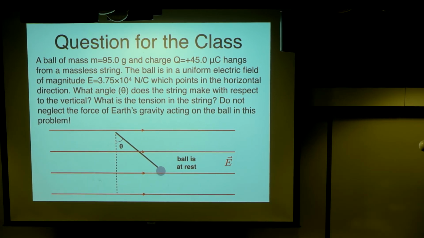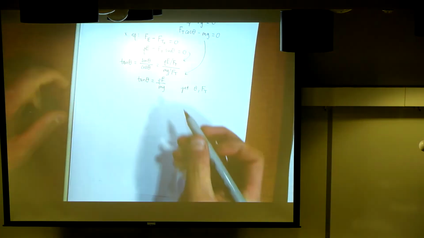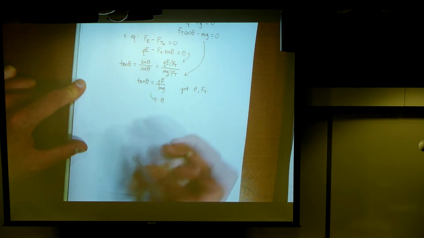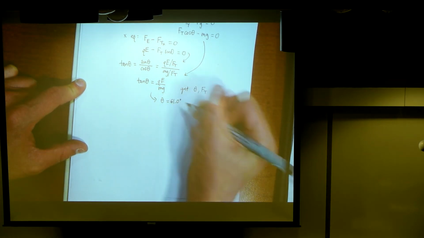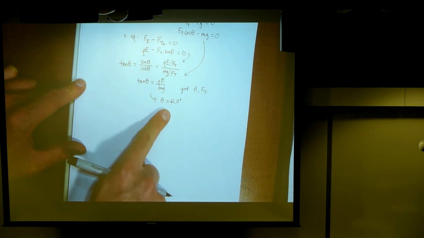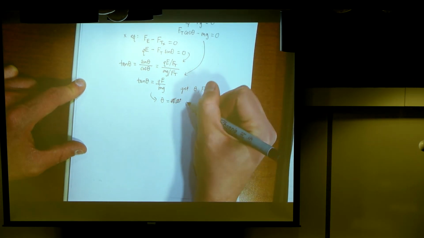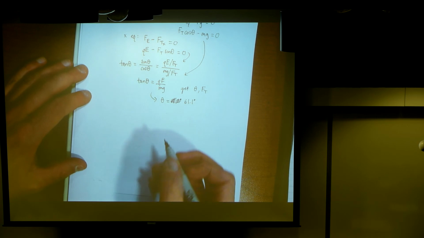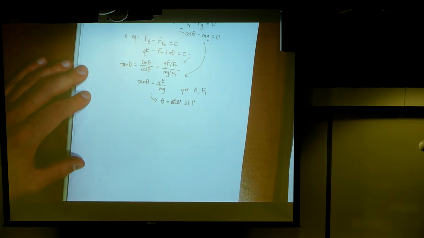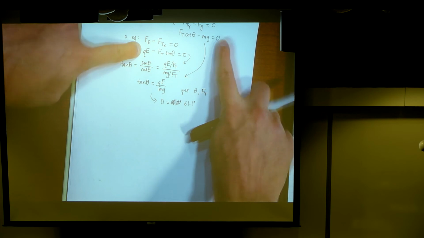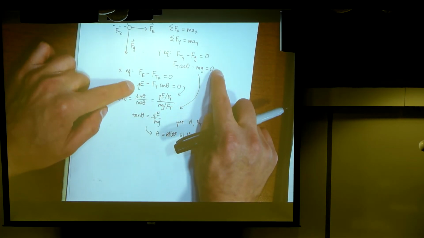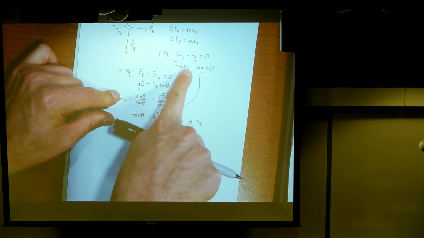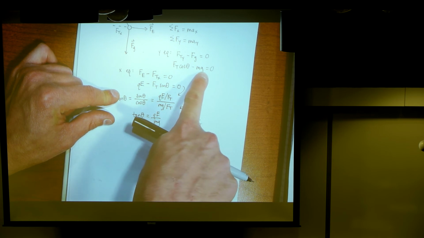So here, let me just put that on the page for completeness. I'm not going to show the whole calculation. If you plug in the numbers, solve for theta, you'll get 61.1 degrees, okay? Now that we know this, I could really take any one of these equations, the x equation or the y equation, and just solve for ft. How about we do the y equation right here? So if I take this and I solve for ft, what do I get?